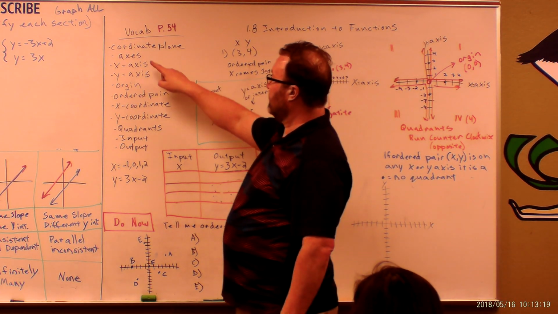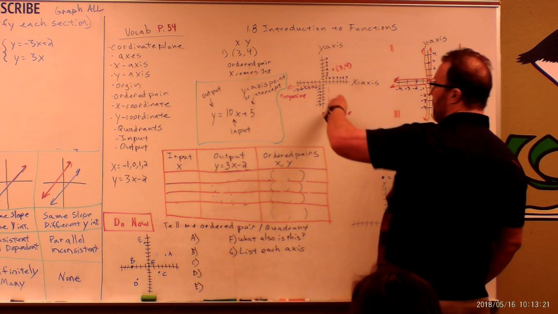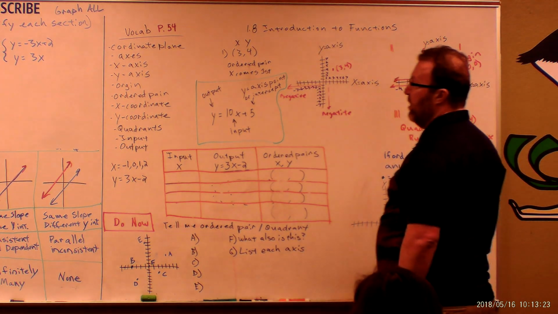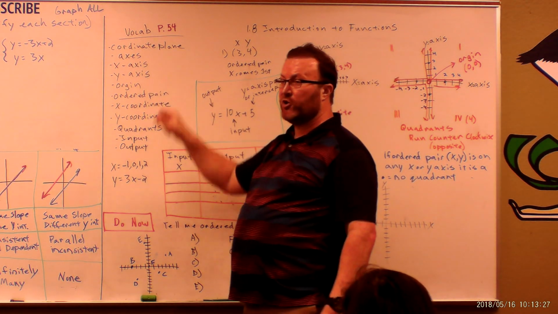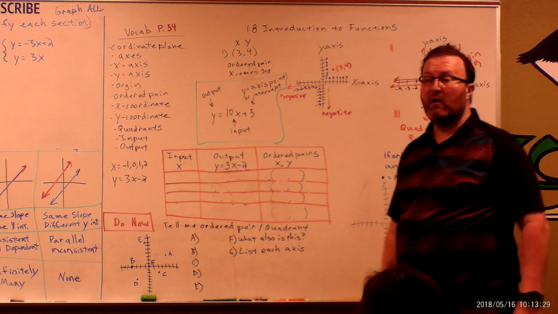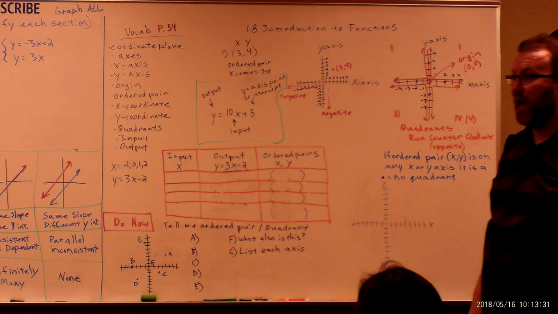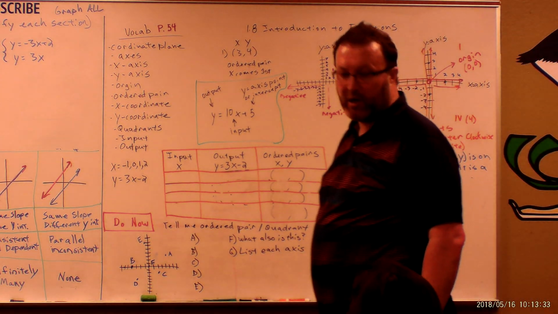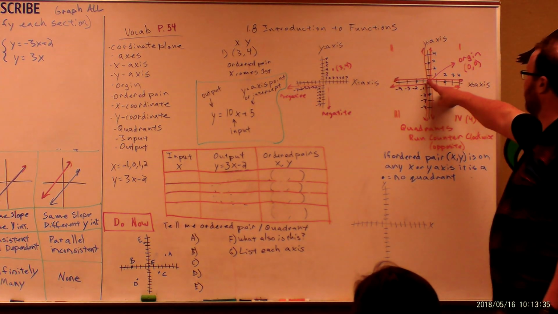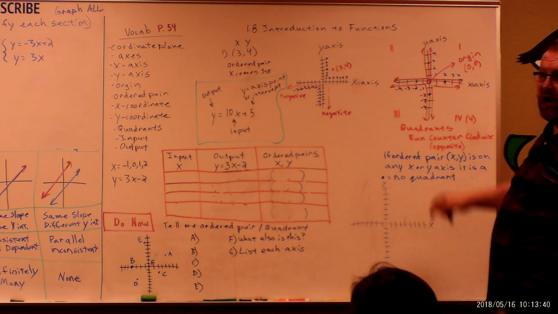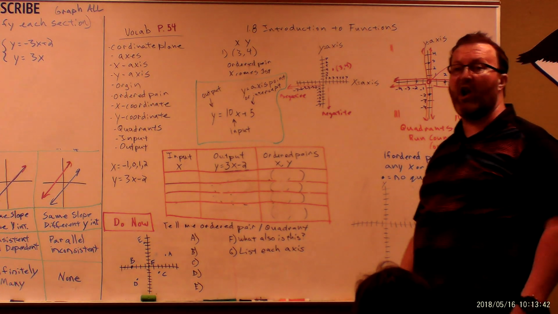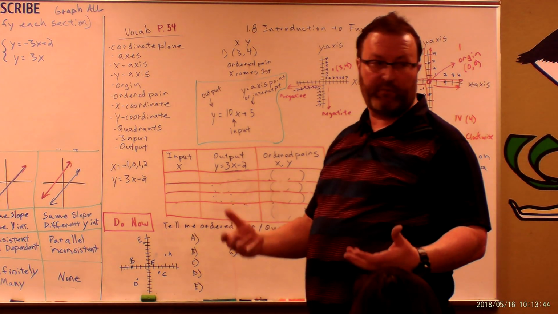We talked about coordinate planes. We talked about axes, y-axis, x-axis, right? Y goes up, x goes horizontal. Someone tell me what origin is. The center, which is what? If we plot that, what? 0, 0. Very good. So our x would be 0 and our y would be 0. That's what origin is called. If you know what that word means, the origin of something means the start of something.